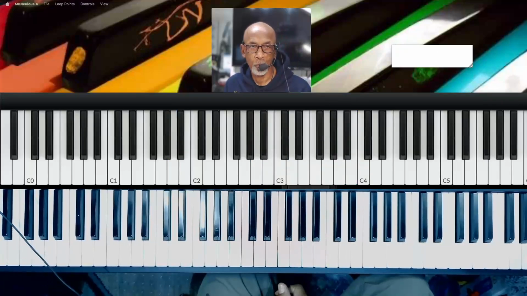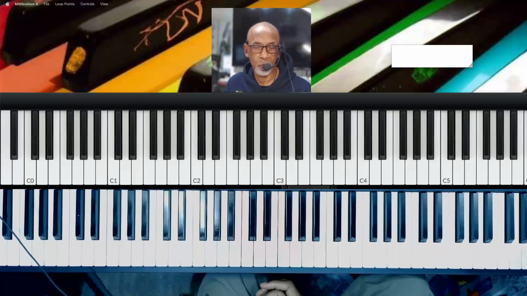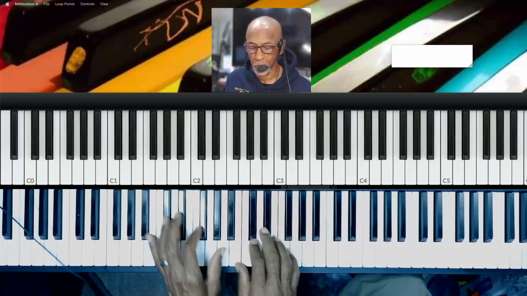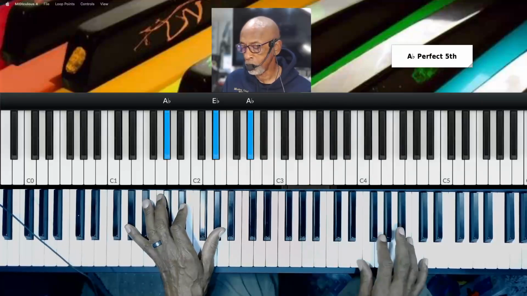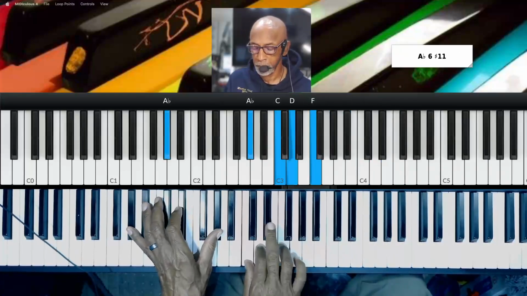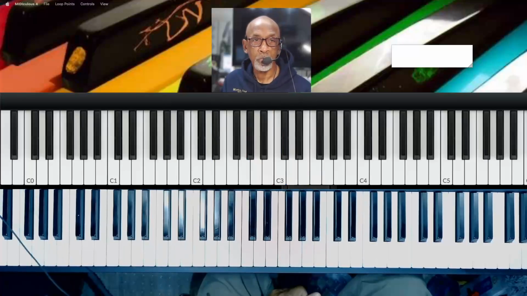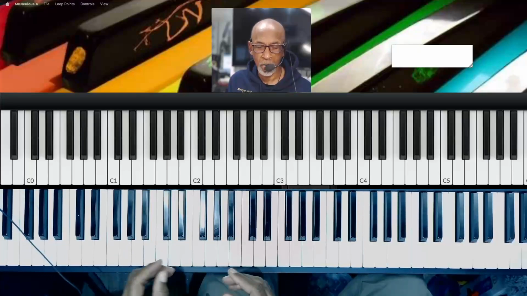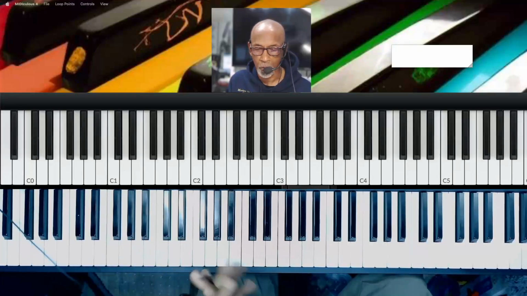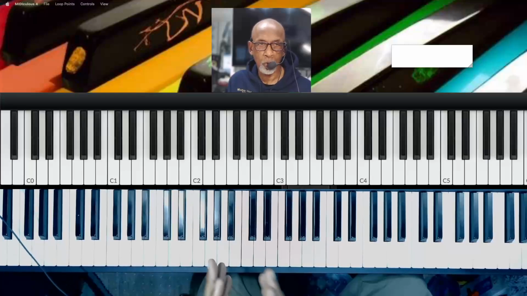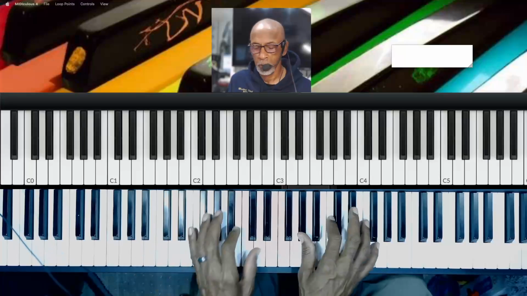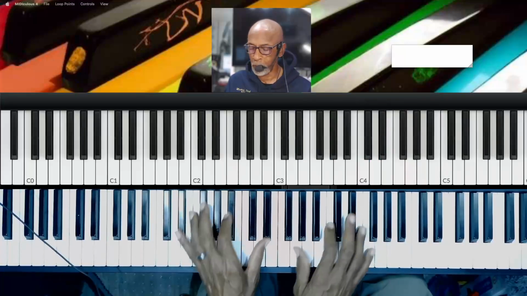Now you can tell if you didn't do your major and minor workouts, you're kind of toast on this one, because it relies on those two being under your fingers. When we get through a couple more workouts, then we're going to start adding progressions. I've hinted at a few 251s or 1625s. But before we go there, I really want you to have these chords cold. I mean, just on lock.